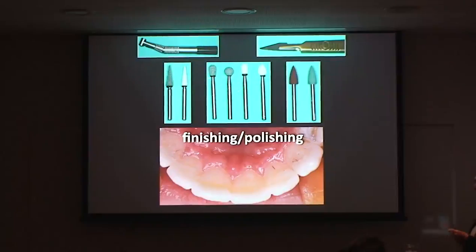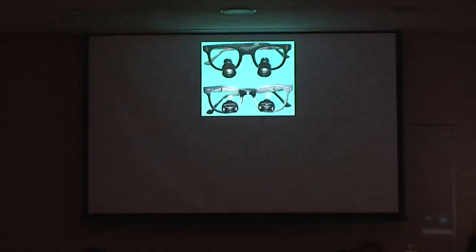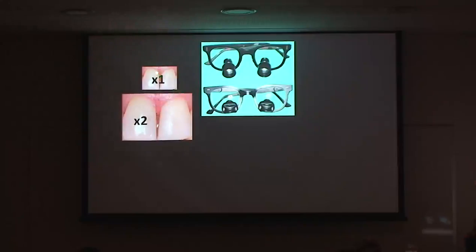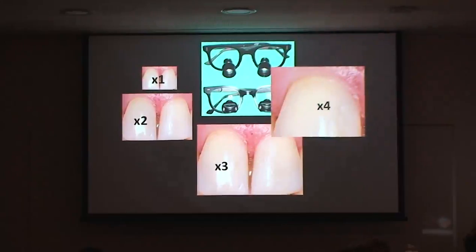There's an ultra-green that gives a brilliant shine. There are silicone ones meant to be heatless, but I don't like them. The chauffeur stones are fantastic — I go through dozens of them. To trim the margin and any flash, just take a scalpel and go along the margin — it works really well. The other thing I can't work without is magnification. You young guys think you can — I don't believe that. Here I'll show you: that's times one magnification, times two, times three, times four — the difference is remarkable.